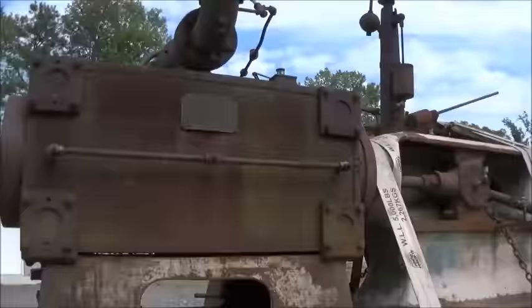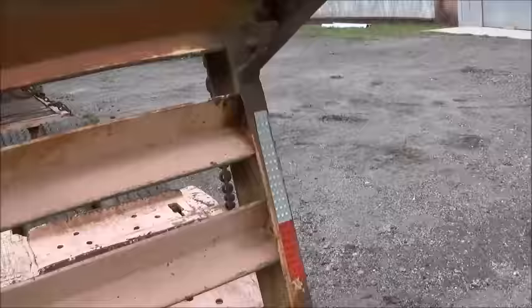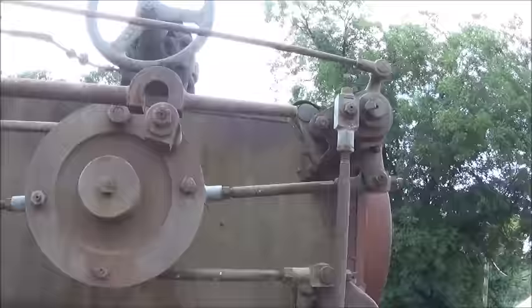Got one issue on the flywheel that we did not do, but the guy I bought it from did do by accident. He did break a spoke, which is terrible. But what we'll do is we'll drill from the backside and we'll do the repair on that and bolt it, and then we'll weld it and finish it off. But this is a latching Corliss, so this is not the toggle valve, the rare one like my other one, but it's a neat engine. So I'll show you more on this when we get back.